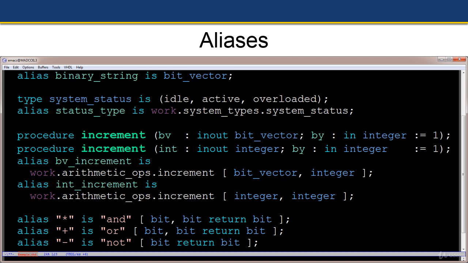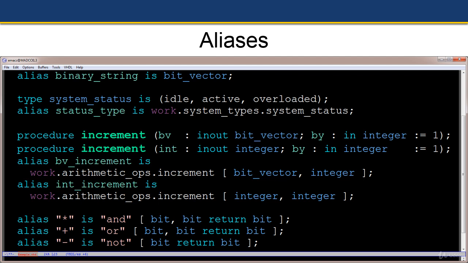And the second procedure is also called increment, but it has an integer defined as int, also in-out, with the same parameters as well. The two aliases here, we are able to define BV_increment and int_increment based on if the parameters passed to it are bit vector and integer, or integer and integer.